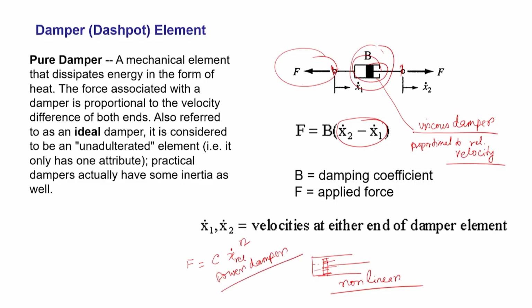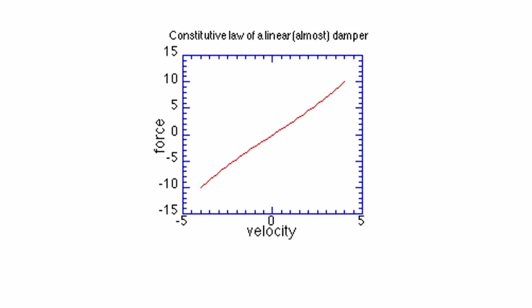So, these are different types of complexities that can arise in a system. The figure here shows you a linear damping system, but you can also get a nonlinear damping system, something like this or something like this, just like the spring system, based on the applications. Of course, I have only talked about dashpots in terms of viscous damping, but there are other types of dashpots that we also utilize.